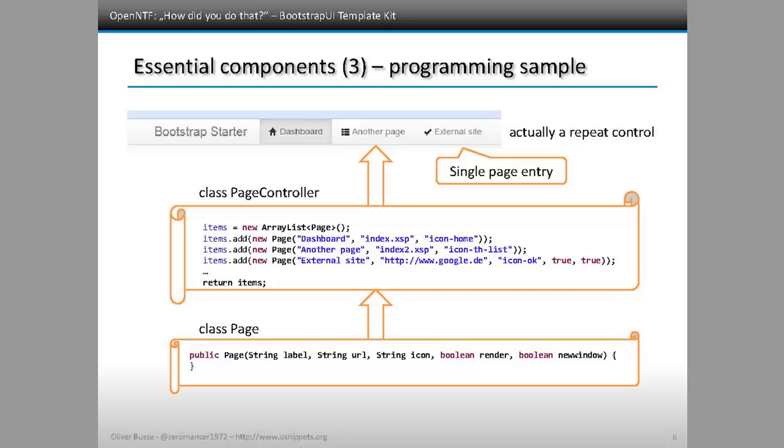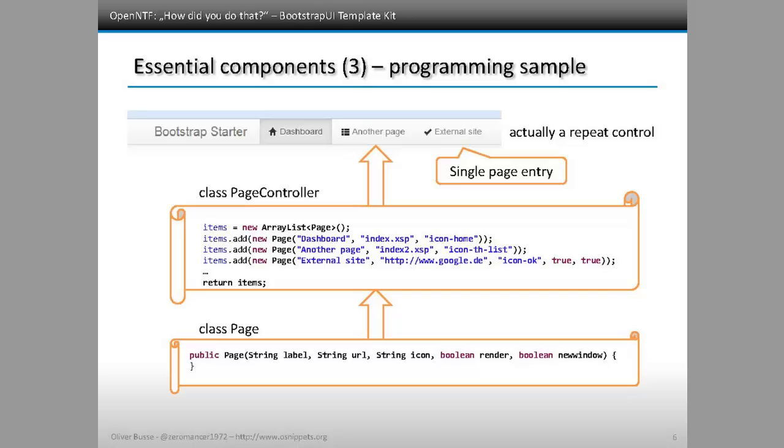One of the constructors, there are 3 or 4, I think, is used to define how the navigation entry is displayed, what label, the URL where it points to, which icon should be used to display, a Boolean parameter that defines if the entry is rendered or not.